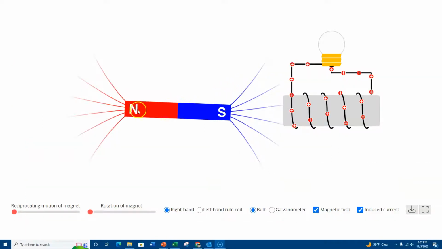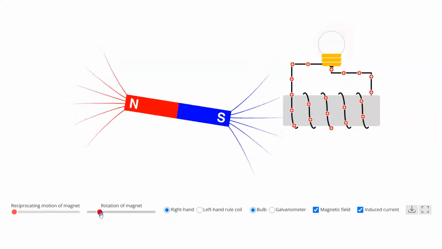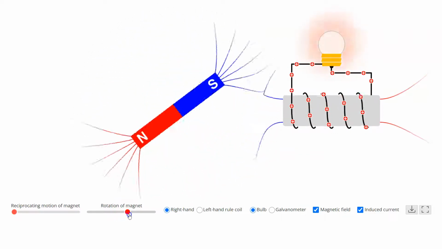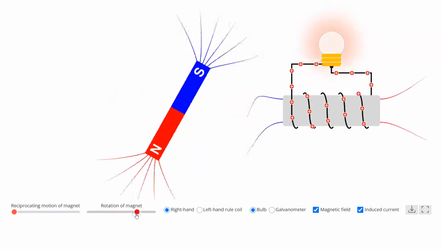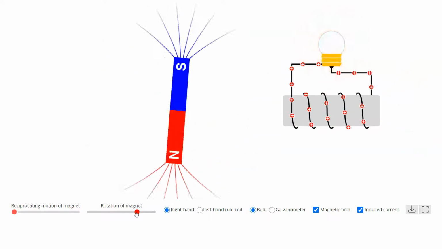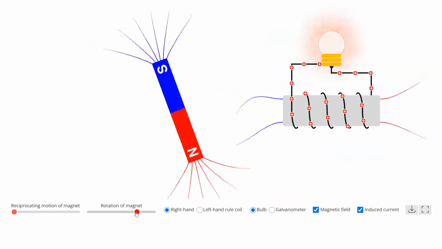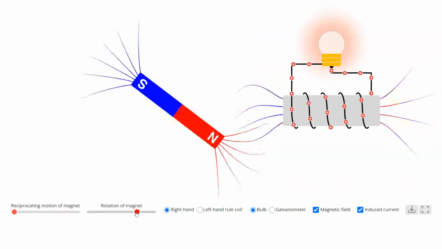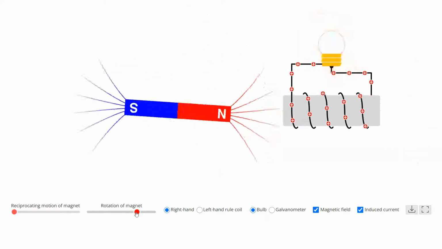Okay, so here we have a bar magnet, and here we have a wire around an iron core hooked up to a light bulb. What we're going to do is rotate this magnet, and you're going to see the positive charges moving back and forth, and the light bulb is starting to pulse. Well, remember, light bulbs don't care if it's AC or DC, so it's going to pulse no matter which way the current is traveling. But the important thing here is what's making it pulse.